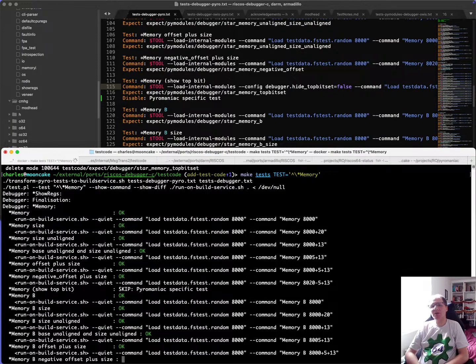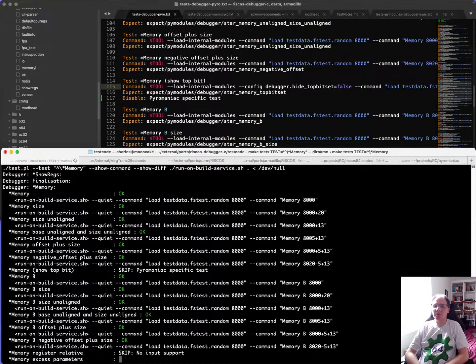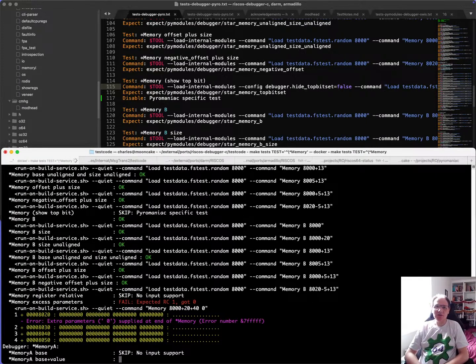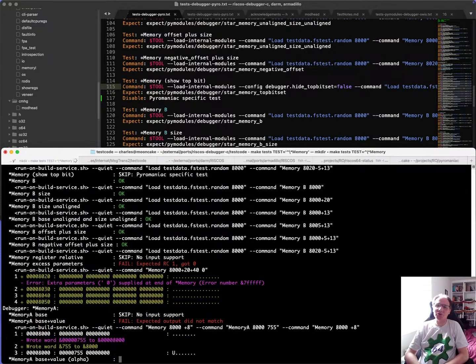Negative offset plus size. I remember listening to one of the podcasts by somebody I respect quite a lot, and they said something like, "If you can keep your tests down to under 8 seconds, then you're doing really well." Yes, under 8 seconds would be great, but I'm on much more than that just for one individual test, never mind the whole suite.